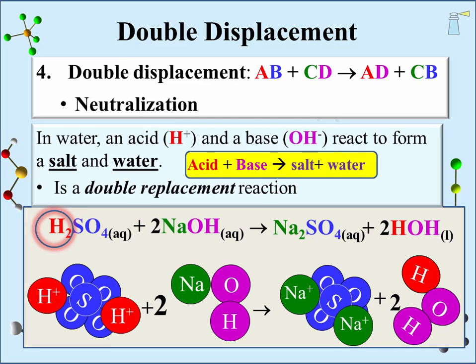The same argument with the equation can be made in which the cation from the first compound is attracted to the anion of the second compound, forming a new compound. Additionally, the cation of the second compound is attracted to the anion of the first compound, forming a new compound. This compound is soluble in water, and the sodium and the sulfate are found as solvated ions. It is the formation of water which drives this reaction. Precipitation of a product is not required, only the formation of a stable compound, and water holds that role in this reaction.